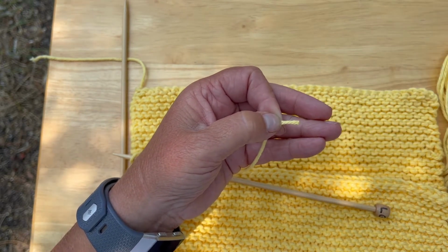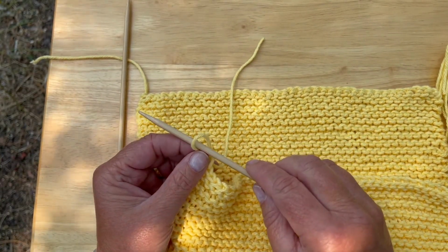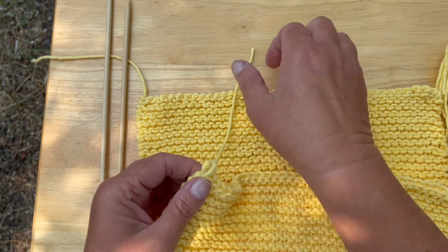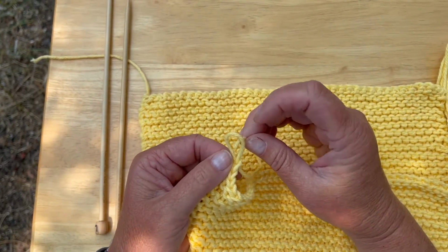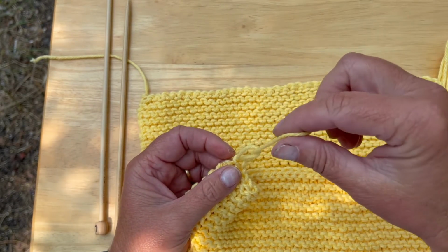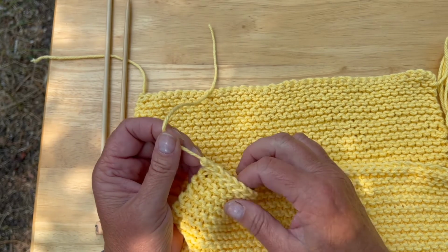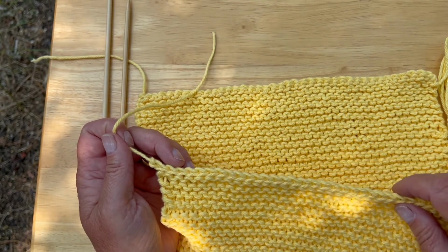So I just cut the yarn, and now I have the loop that's on my knitting needle. I'm going to take my knitting needle out and set that aside, and then I'm going to take the very end of my yarn and put it into the loop. And now I'm going to pull my yarn through the loop and pull tight. That makes it so that your project is secure and it's not going to come undone.